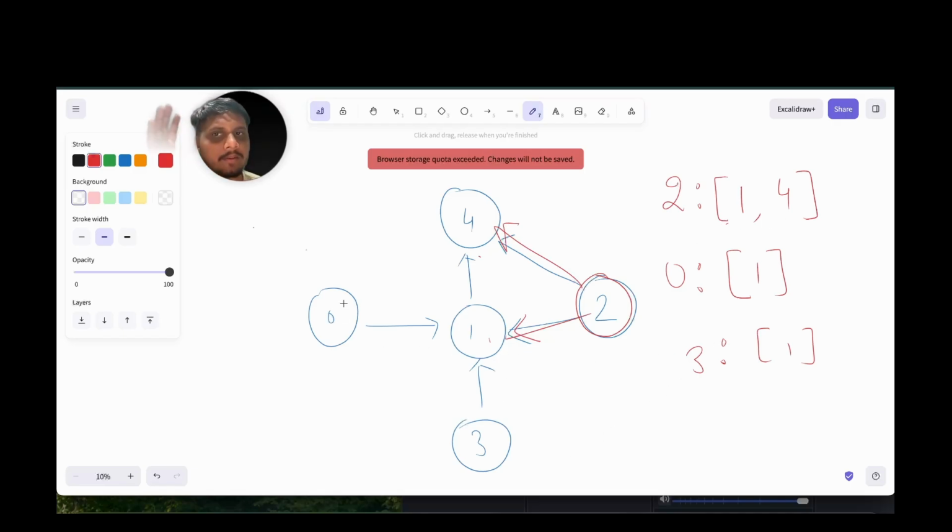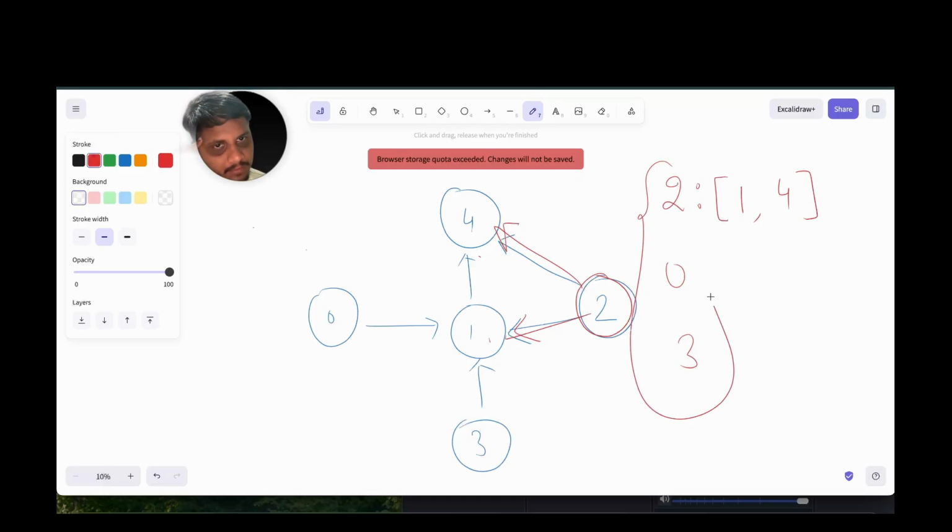And there is no way to visit 0 and 3 except we visit them separately. So I visit 0 and then I visit 3. There is no other way. I cannot reach 0 from any other node, I cannot reach 3 from any other node, right?